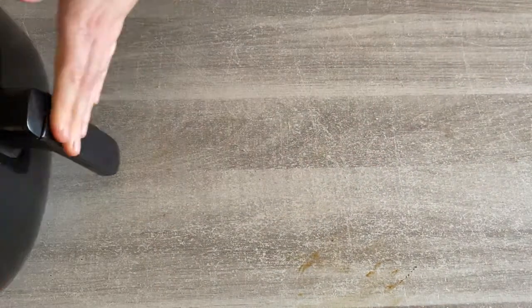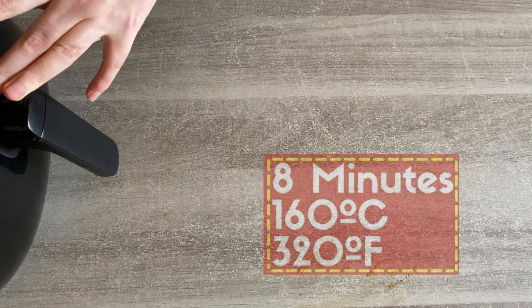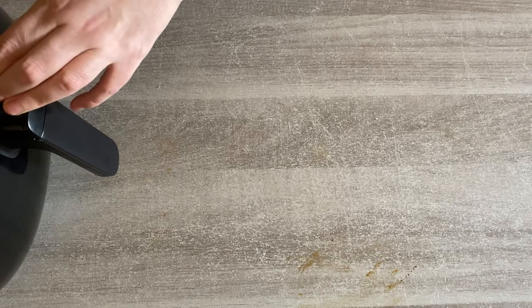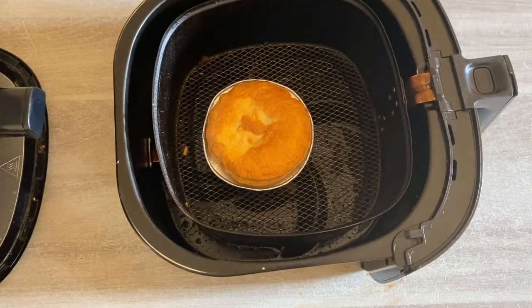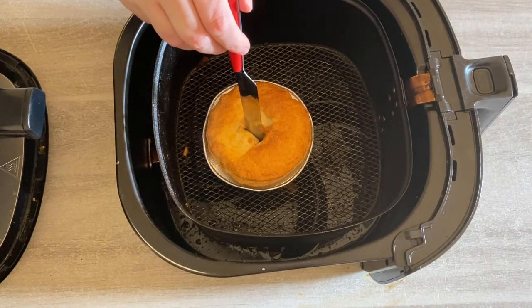So let's place it back in, and we're going to down the temperature to 160 Celsius, 320 Fahrenheit, and I'm going to do 8 minutes and then see how it's coming along. We've baked, so let's check on our pies, shall we? Okay, so this is the pie that was taking forever, so let's check on it, shall we?